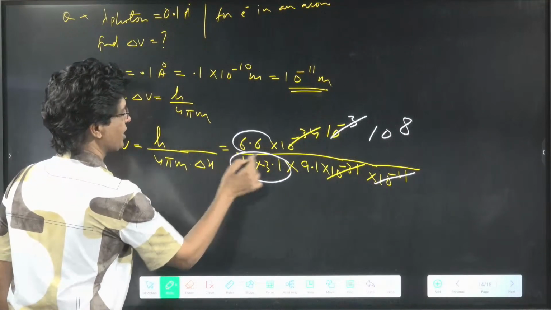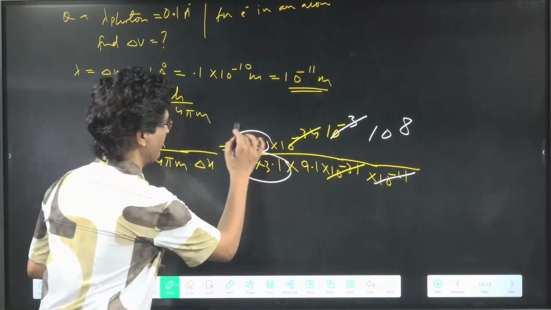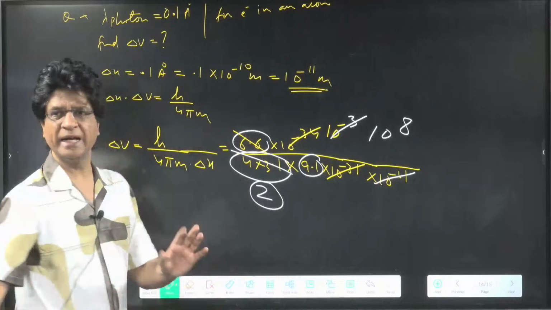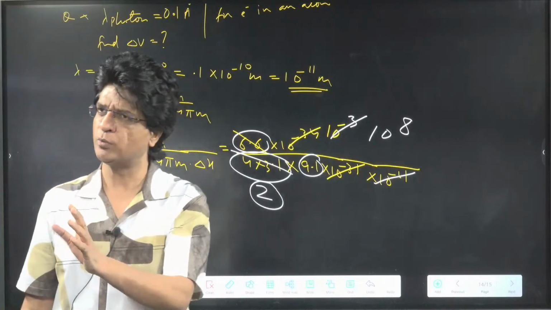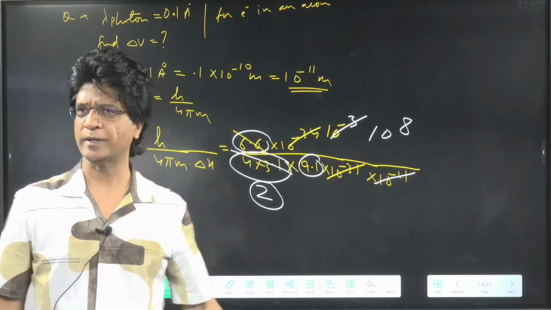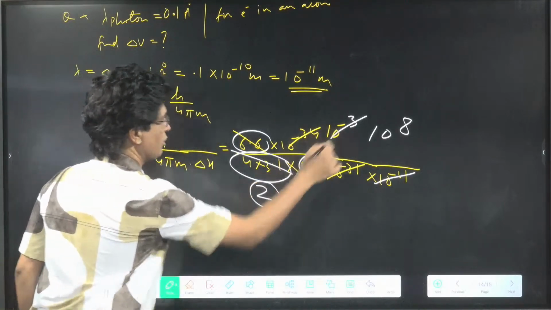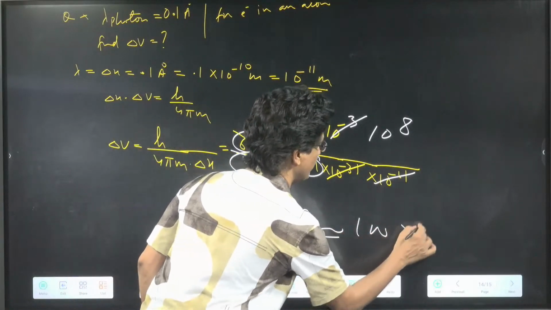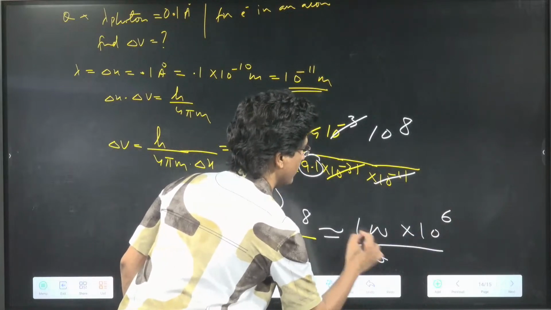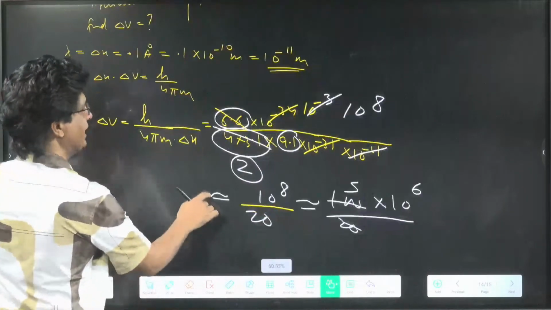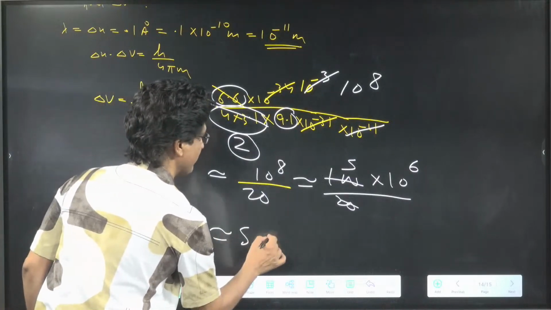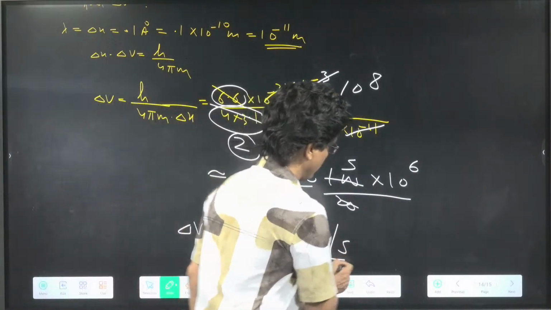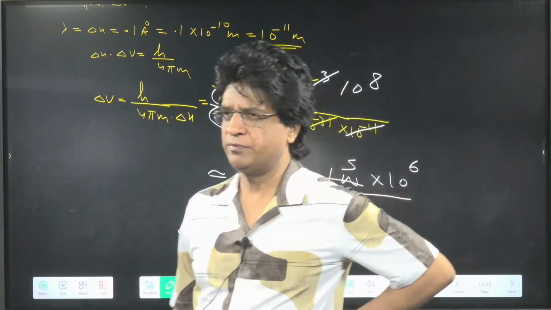This is 12 and this is 6.6, almost 6, this is 12. So can I say roughly that this will cancel with 2 times? And 9.1 into 2 is 18. Approximately 18 can be written as 20, what is the problem? Now this will be 10 to the power of 8 upon 20. Approximately this will be 100 into 10 to the power of 6 upon 20. This will be 5. So my answer is approximately 5 into 10 to the power of 6 for delta V, that will be meter per second. The exact answer is 5.6 or 5.7.